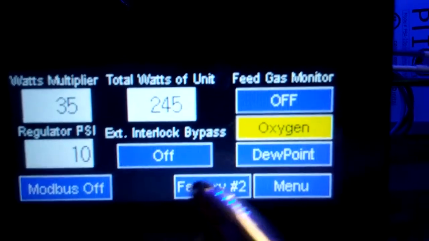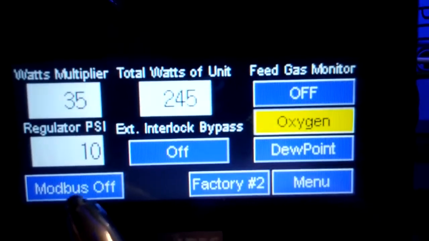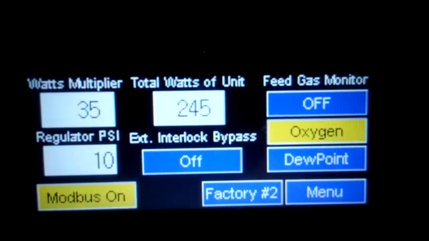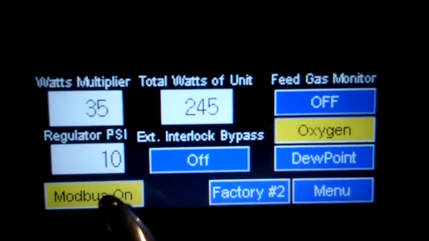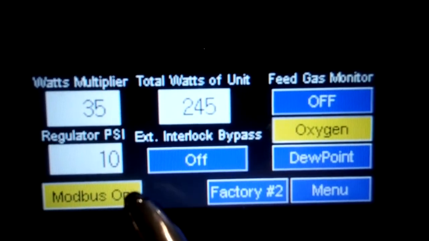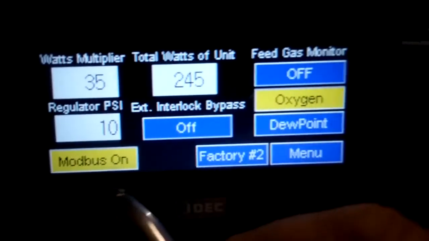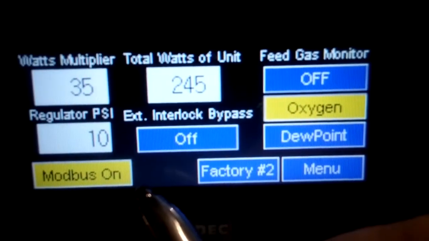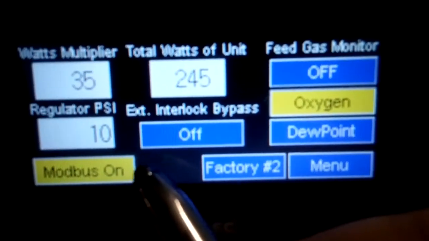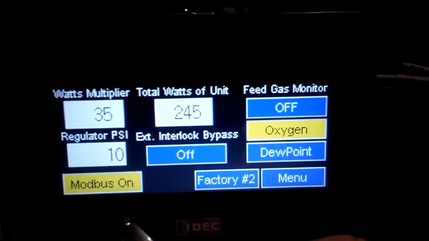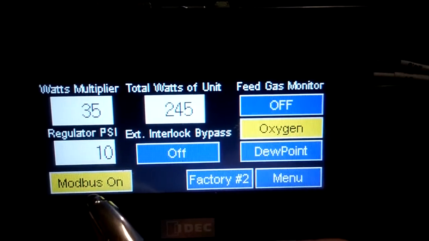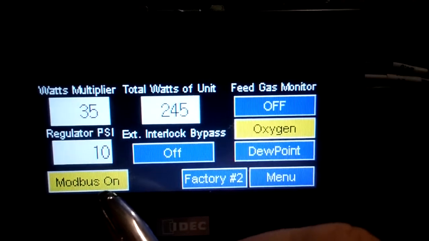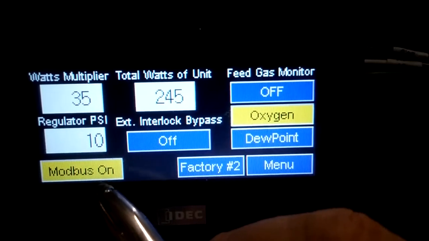We switch to down here in the bottom corner, we have our Modbus Control. If you are going to use Modbus via the Ethernet connection, you would activate that. As soon as you activate that, the system is now looking for a Modbus watchdog pulse signal to know if you've got a good connection to a controlling PLC. It's also going to be looking for a remote run command via Modbus, and it will also accept an analog signal via Modbus to ramp the generator up and down.